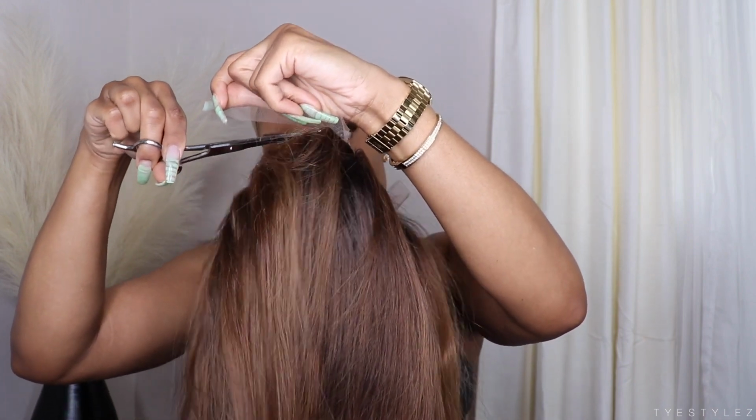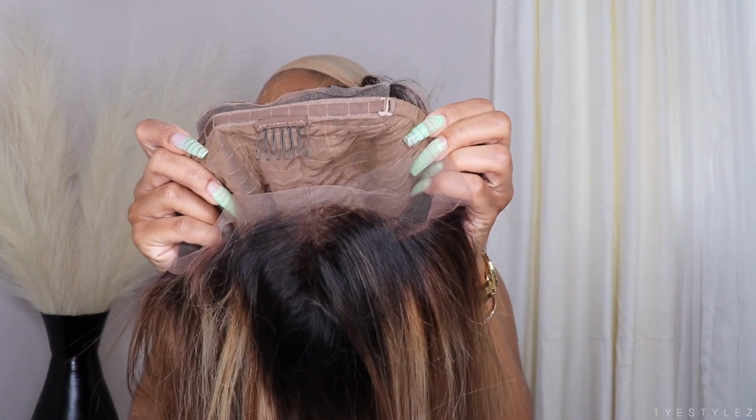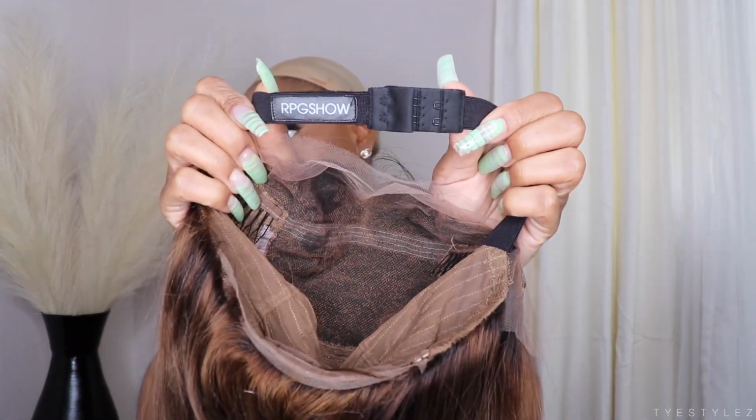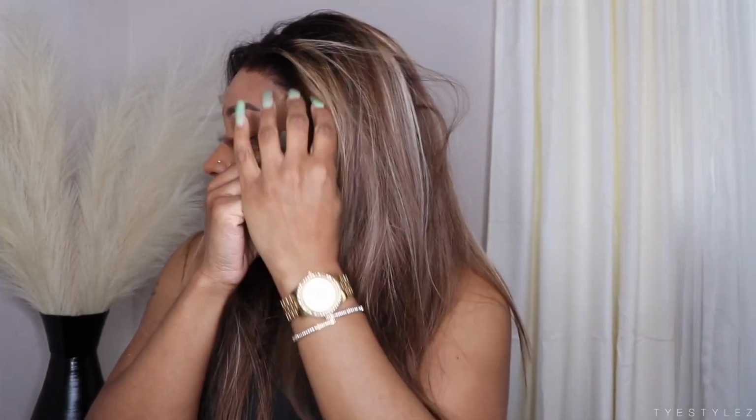So the wig that I have today is JAHY001. This is in the texture silky, 18 inches in length. The hair color is brown with blonde highlights, and I have it in a cap size 2, which is circumference 22.5 to 23, and I have it in 200 density. My lace is tinted light brown, and this is a Swiss lace.